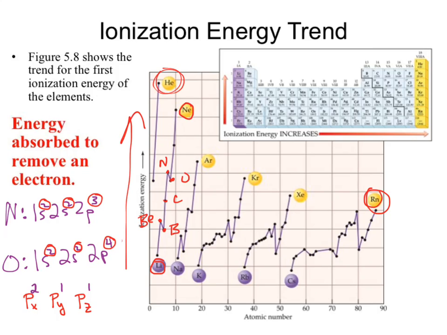Okay? So the idea is to use your electron configurations to predict the energy levels that we can see, or the energy differences. Okay? Do you need to be able to predict with the electron configurations? For this class, arguably not. What do you need to know instead? The trend. You know the trend, you'll get most of the points. You don't know the trend, you need the electron configurations. That is a more challenging question. If you're trying to get an A in this class, you need to know how to explain that.